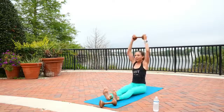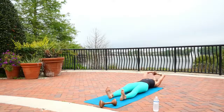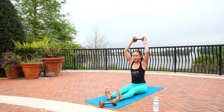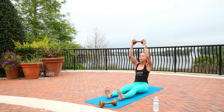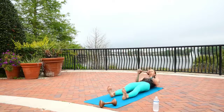Don't quit. We're halfway through. Come on. Reach. Get excited about second round of the cardio, guys. The first one in the cardio block is gonna be up dog to down dog, or the plank to the down dog.